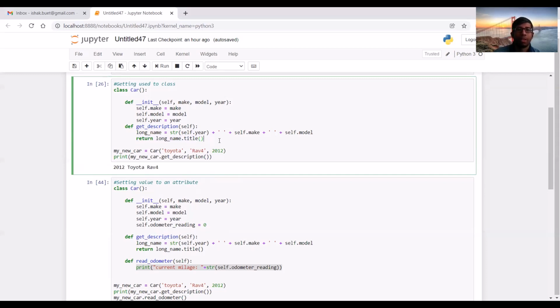So what is happening is that you are defining your car in terms of your make, model, and year. And when you are calling the class car, that will know that you are calling your specific car with specific make, model, and year, this kind of attributes.